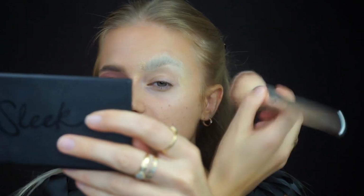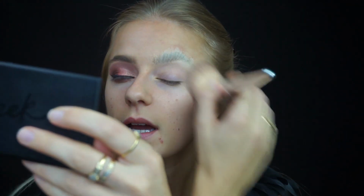Once we've let that bake for a few minutes, I'm gonna take a big fluffy brush and sweep away the excess powder. I hope I will have my brow tomorrow. Oh my gosh, I mean, it looks really crazy. And after this, we're actually going to a Halloween party. Actually, it's not a Halloween party. It's a birthday party, but also a Halloween party, 2-in-1. So I'm gonna have this on for like 10 hours. I'm just praying nothing will happen to my brow or face after this video.